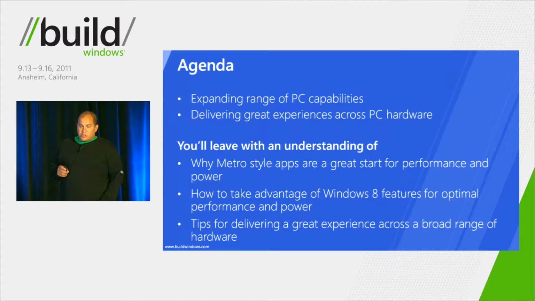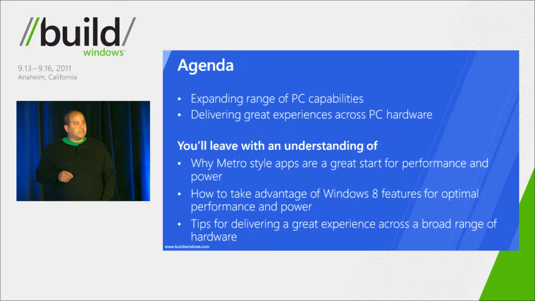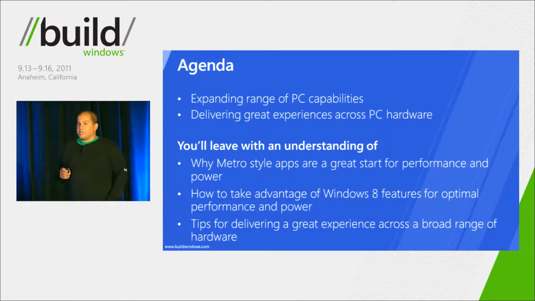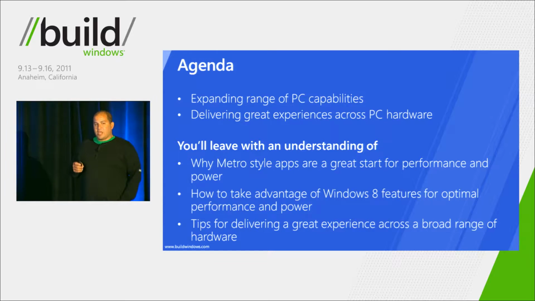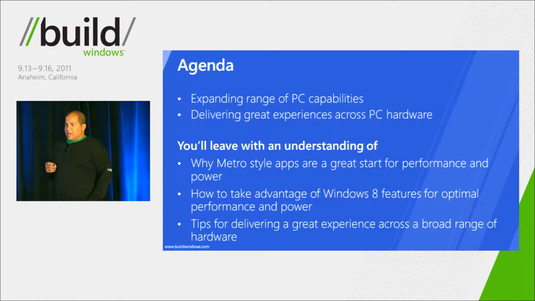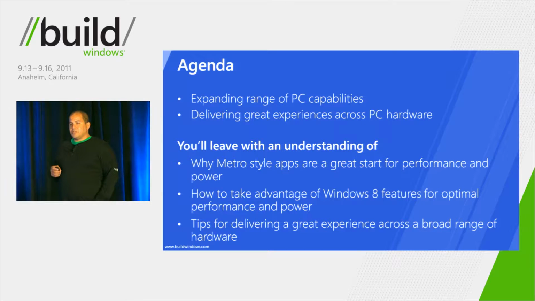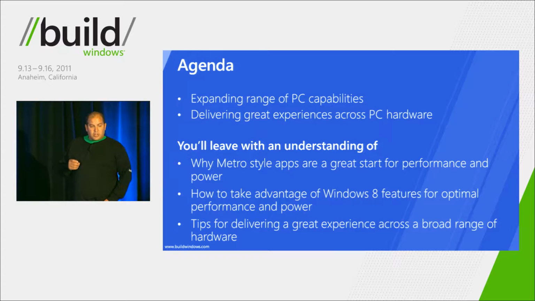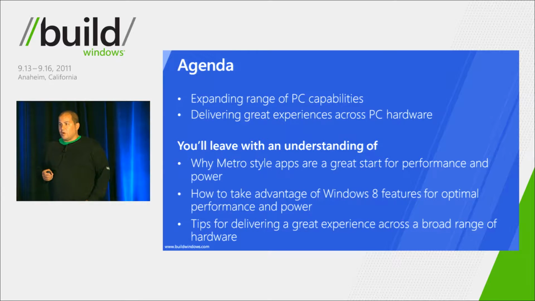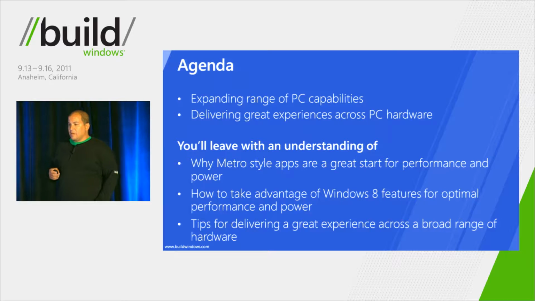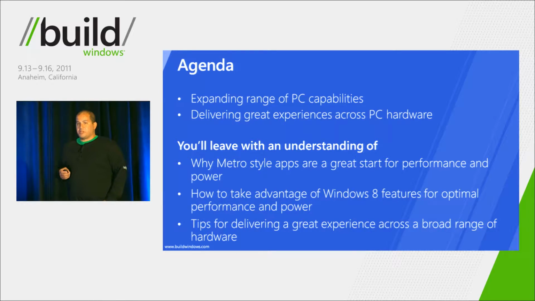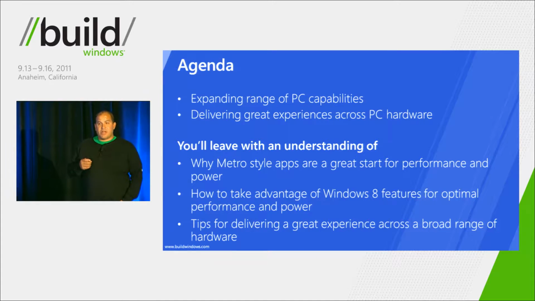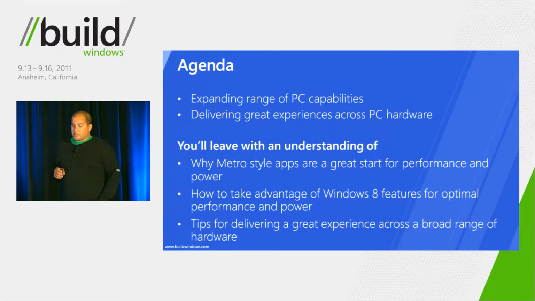So the agenda, you guys have heard a lot during the conference already about the expanding range of PC capabilities. We're going to spend some time drilling into that a little bit more and understanding what the implications are from a performance and power perspective as we see the range of PCs growing ever more so than ever before. We'll talk a lot about the concepts and how we've approached Windows 8 development from a performance and power perspective. Talk a lot about the capabilities that exist for you as developers, as system integrators, to take advantage of to drive great solutions in the Windows 8 timeframe.